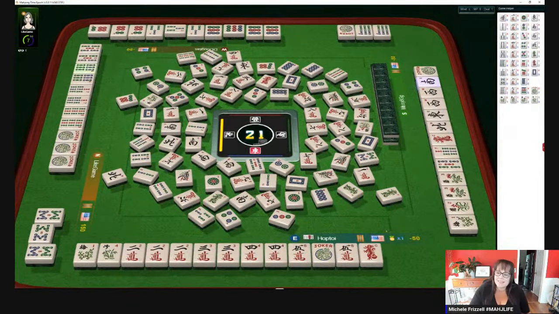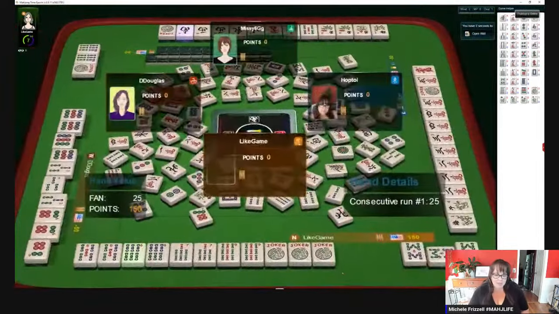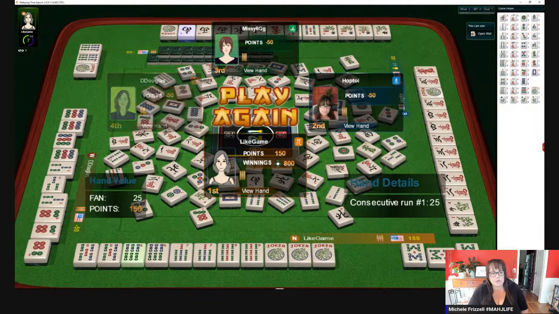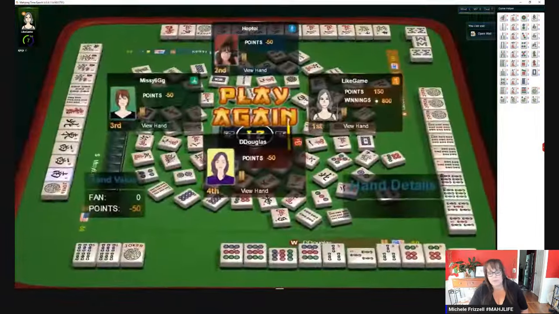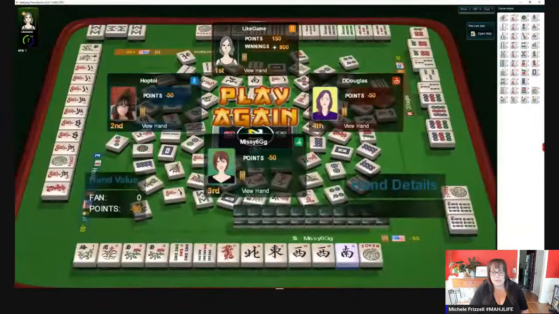Oh, shoot. Somebody kept the red dragon. We got ready, though, so I'm happy about that. All right, so six bam was being held here, 5 through 9. They had some nice jokers in there. And over here, this player's ready to win on a six bam. This player over here was holding our red dragon.